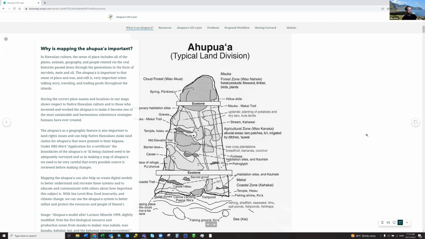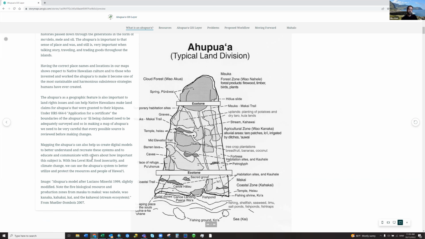And so we need to consider that kind of legality when we're doing Ahupuaʻa. We need to make sure that every Ili is represented and every Ahupuaʻa is accurately mapped, because in the future someone might use this data to make a legal claim for some land, and so we want to make sure it's as accurate as possible.